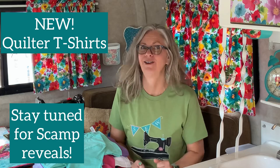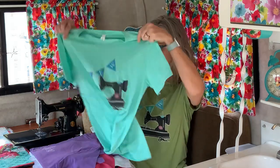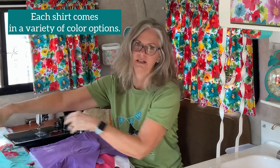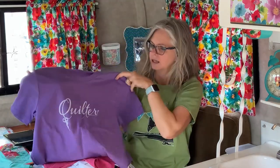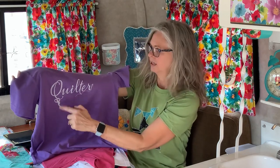I hope you've noticed this t-shirt — it is Aria, and it's one of several quilter t-shirt designs in my shop. I think I'm up to eight different designs. These t-shirts are Bella Canvas — they're soft, a thinner weight, not too thin, so you can layer them without feeling bound up in your jacket or sweater. This one is in heather green, and I also have one in heather mint, but it also comes in white. Each design comes with a different set of available colors. This one says 'quilter' and has little scissors hanging from the Q, a thimble dotting the I, and needle and thread coming across underneath the lettering.